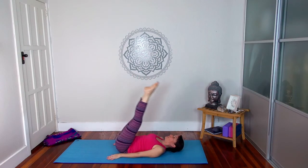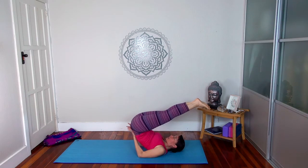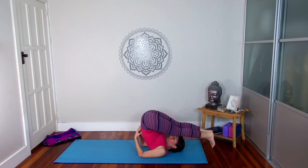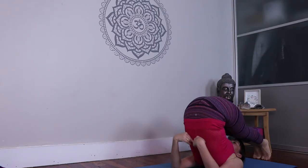However, the rest of us are going to try for either a semi-plow, supporting the hips, and sometimes it's good just to start here for the first one. But if you are more warm and flexible, you can move back into a fuller plow. I feel a lot of stretch here along my back.